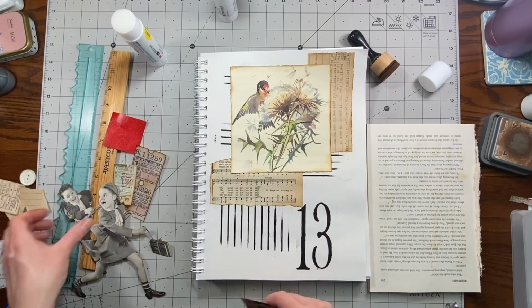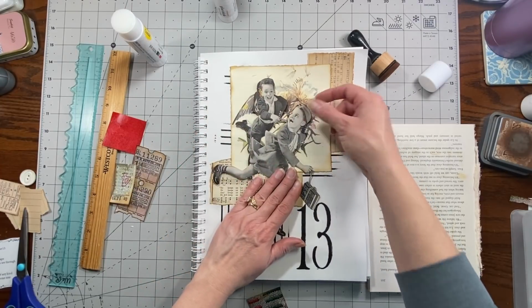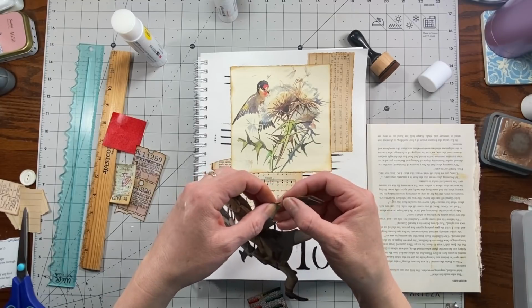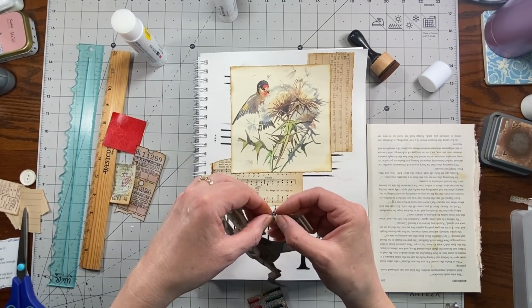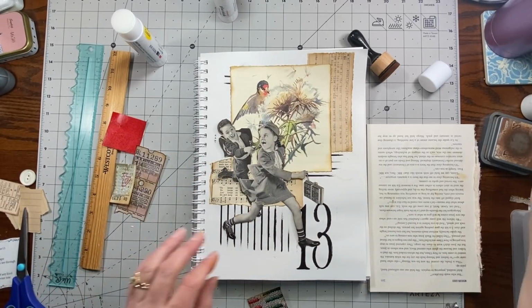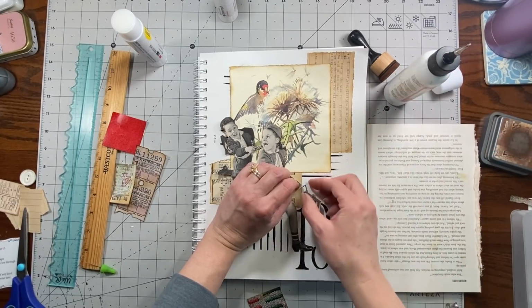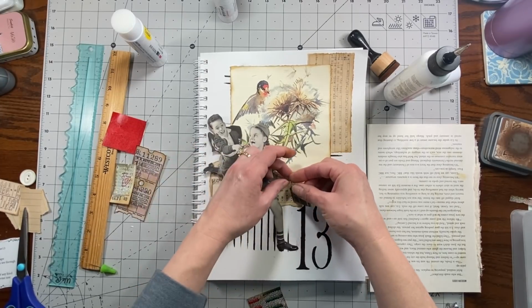Okay. This is all a matter of deciding where everything needs to go. I'm trying to decide if I even want those books. I really like them, or if I should maybe make it shorter, because I feel like it's dictating where stuff is going, and that's kind of bugging me. I think I might just shorten it up a little bit. I don't know if that's going to look weird or not, but it's just not working for me. But I like it. Words.